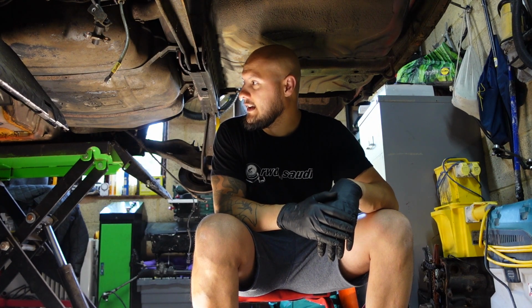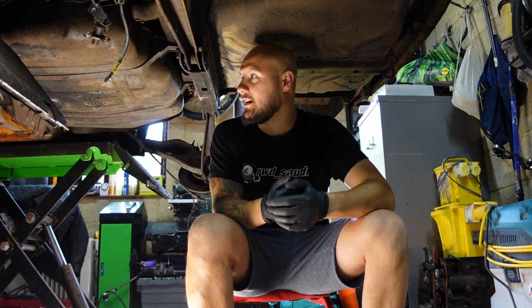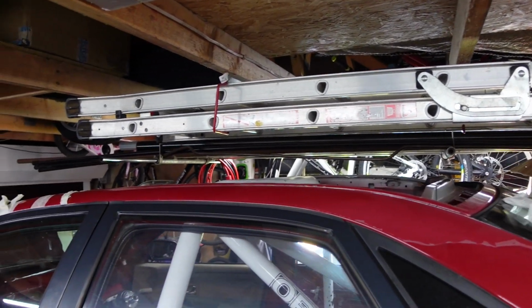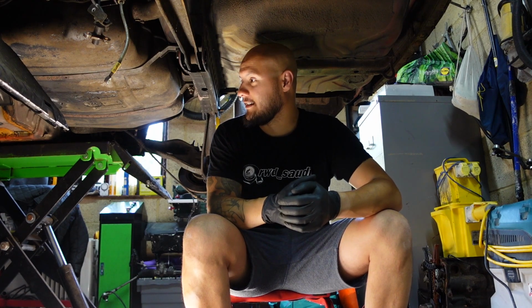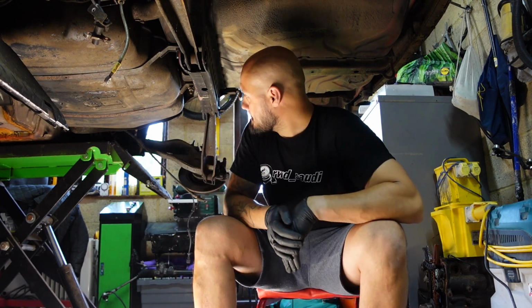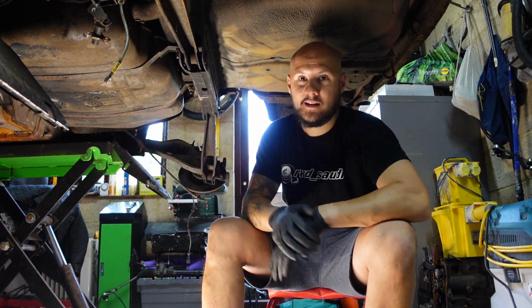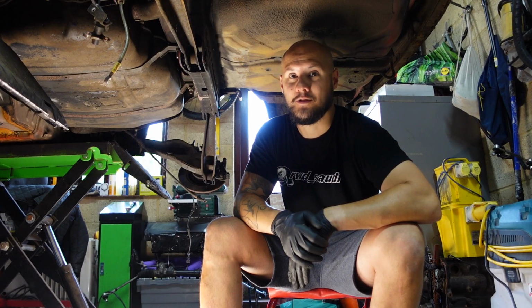So yeah, low cars, no issues. This is as high as it will lift the car. It's got a 1 meter lift. I couldn't get any more than this in the garage anyway. I'm virtually touching the top because this is as high as it goes, and it does fit. It means that I don't accidentally send the car up through the roof, which is pretty handy. Anyway, now that I've got this, now I've got the space, I'm gonna get these bolts cut and get these arms out, because this has been doing my head in.